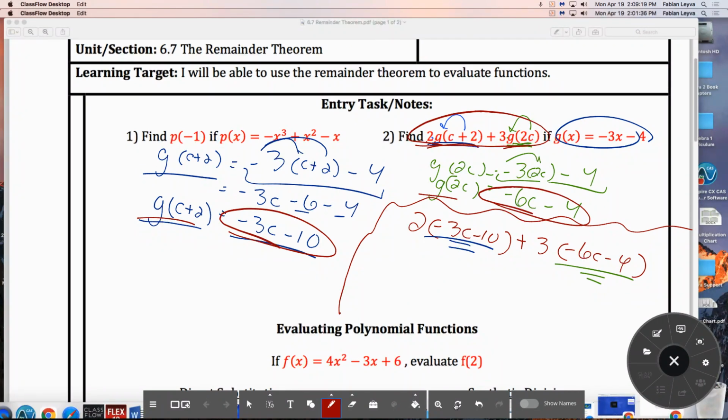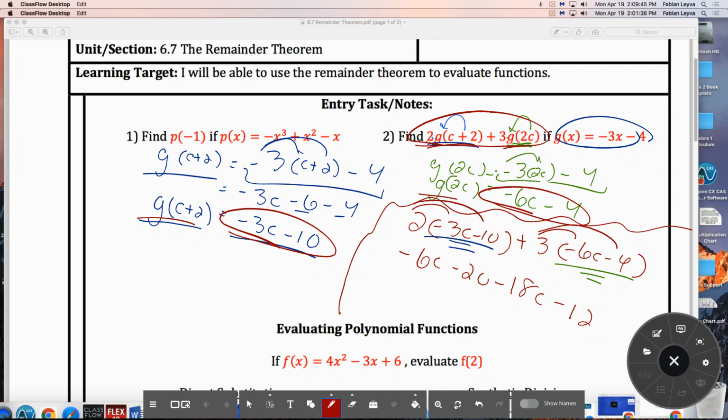Of course, it feels like you should be done, right? We've been on this problem forever, but you do still have to simplify. Let's start. Is there any work to be done inside the parentheses? No, because we would have done it before. There are no exponents. There is multiplication. Let's start with multiplying. That's a negative 6c minus 20. Distributing this 3, you end up with a negative 18c minus 12.